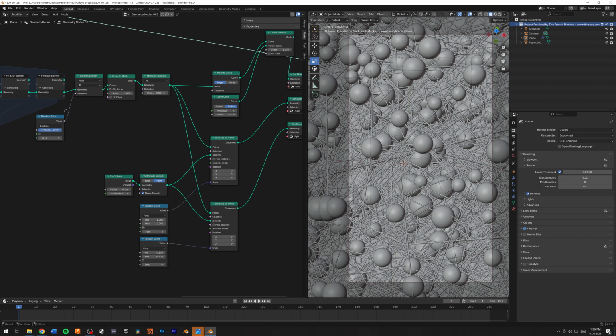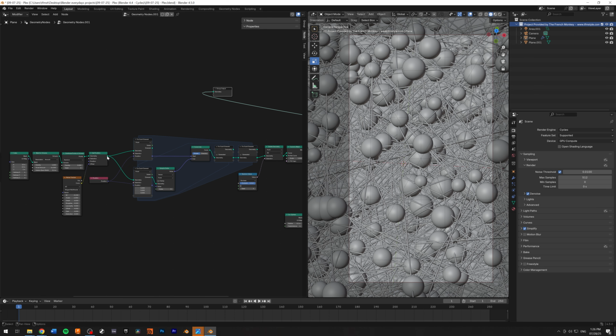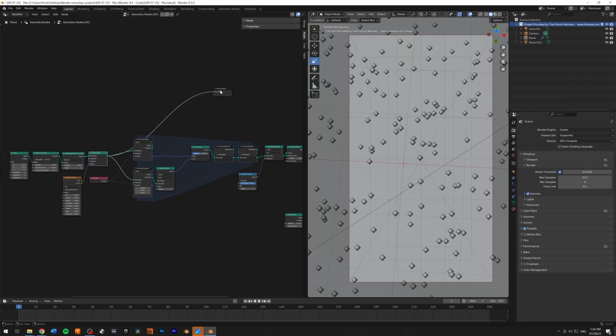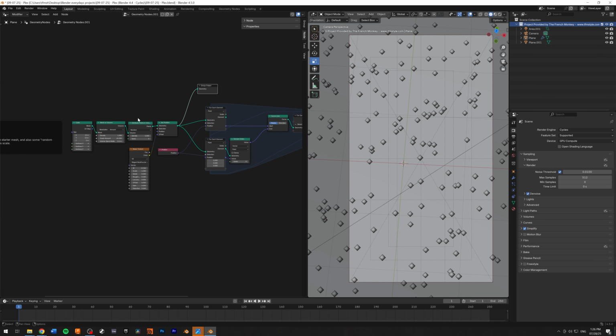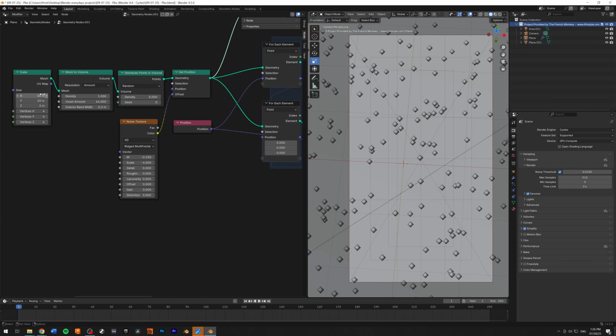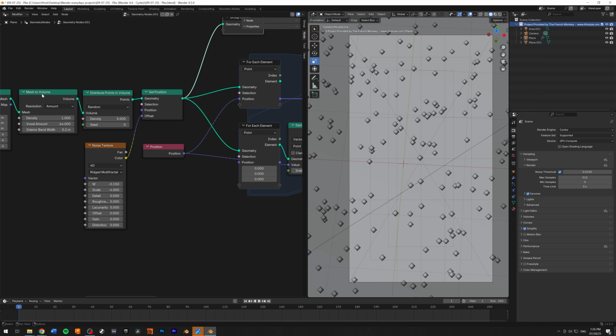What I want to do is trace back a little bit what's happening here. As you can see, we have our cube, Mesh to Volume. We distribute points into that volume. We get the position of each point distributed.